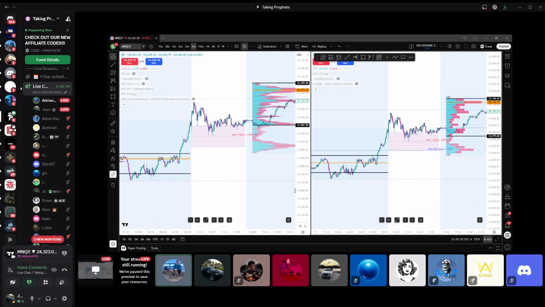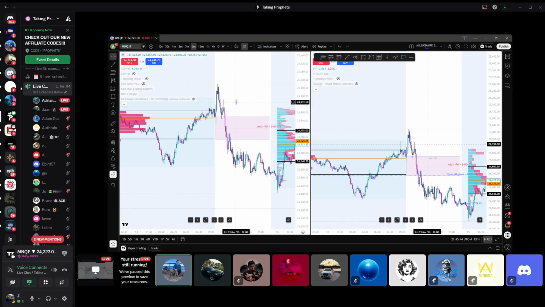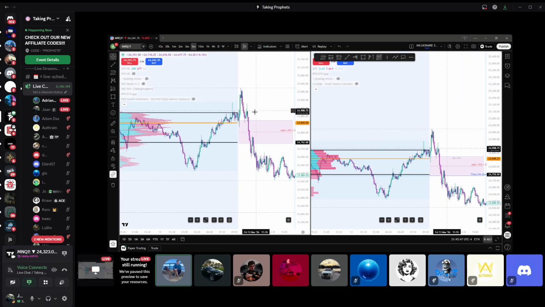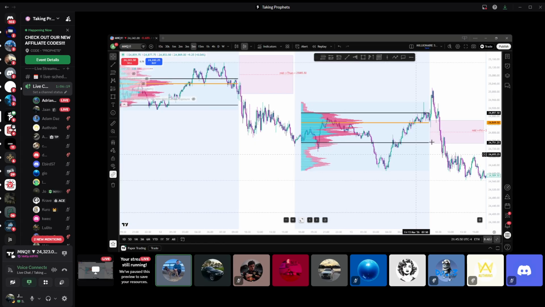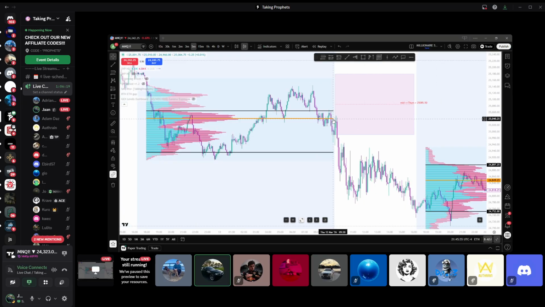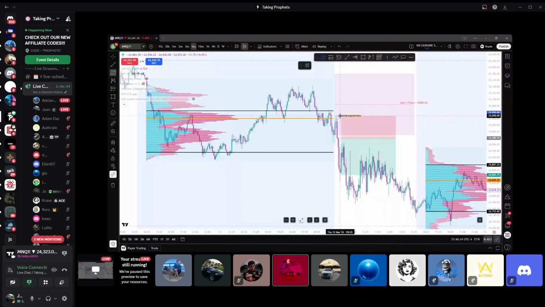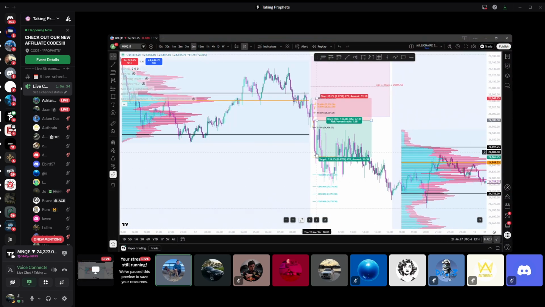And that's why I'm like, it just works too much to not do the thing. Here's the example of the consolidation, manipulation, distribution. Here we rejected the POC, right? So once we reject a key level like this, I'm instantly bearish. And let's say you don't get a good entry and you catch it here. That's still a fat win. And if you use projections here, your projection would have been like this. You're targeting the 2 down here.